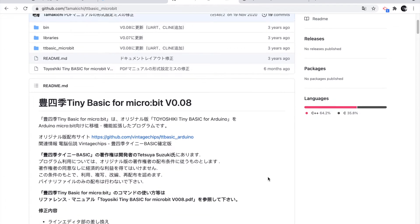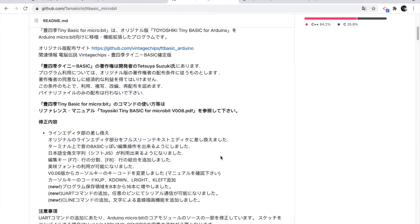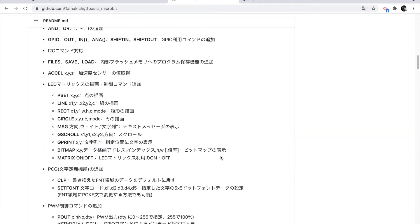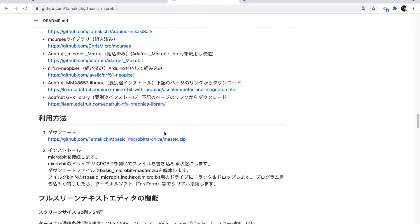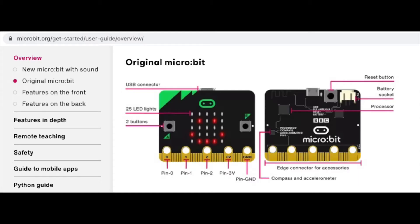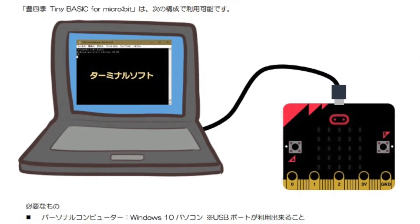The code is on GitHub. You can translate it easily using Google Translate in Chrome so you can follow the page. If you scroll down, you need to download a zip file, unpack it — there's a hex file in there that you can flash onto your micro:bit. Connect it to your computer and it'll run. You need a v1 micro:bit for this; it doesn't work on the latest v2 micro:bit yet as it hasn't been updated.